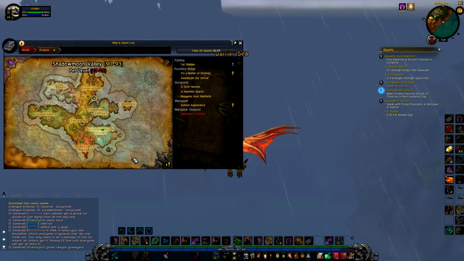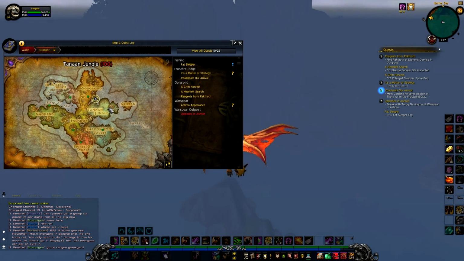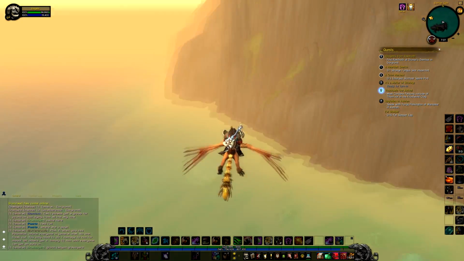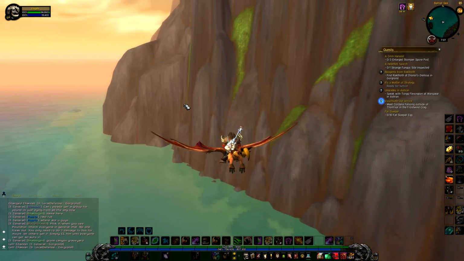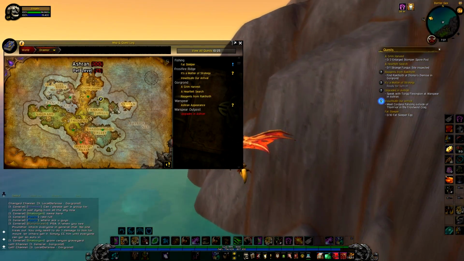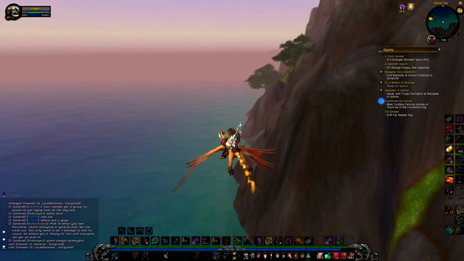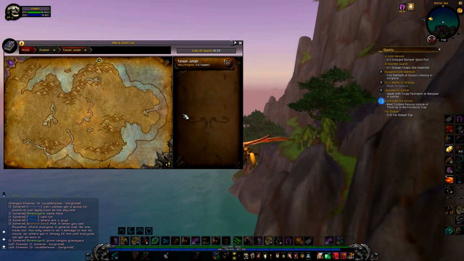Alright, so, looks like we're gonna fly a little bit over the Tanaan Jungle, which is a level 100 zone. So, we won't actually be going here for some time, but I guess we'll get to fly by it and kind of see the lighting and the sky and stuff. This is Hellfire Peninsula. If you played Burning Crusade, this is where Hellfire Peninsula was. And this is where the escape from the Black Portal was at the beginning. So, looks like we're not going to get to see much of it, though. So, whatever.